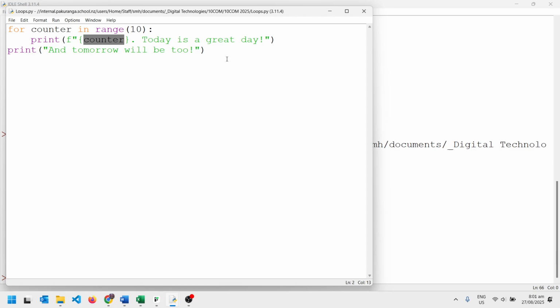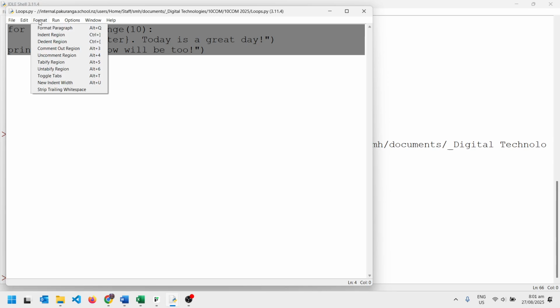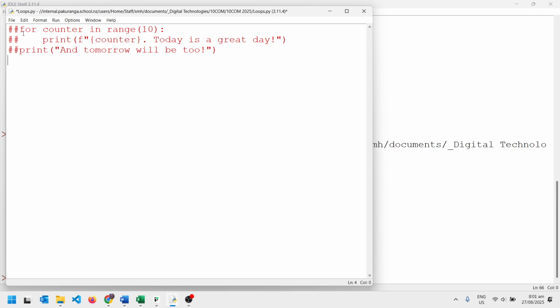Now I'm going to add one more thing into for loops. So I'm just going to leave that there. I think what I'll do is I'll highlight it and comment that. So comment out region. So that's no longer code which is going to run because I'm going to do a whole new thing. I'm going to have a list. Now we're not done lists yet. We will do lists in good time. This is kind of foreshadowing as much as anything else.